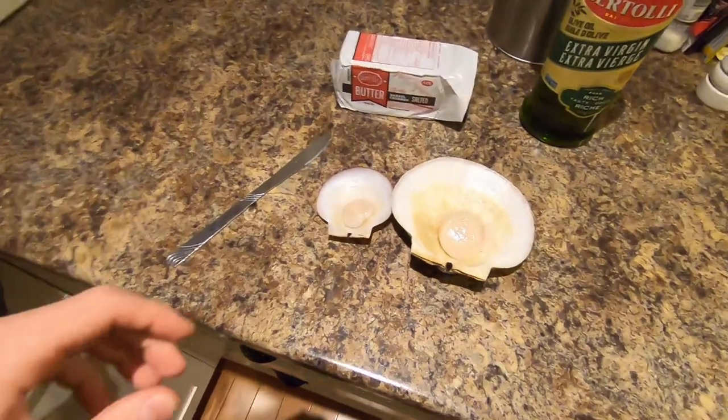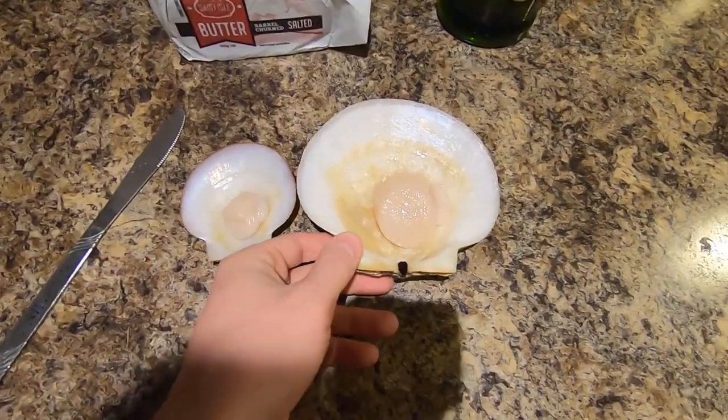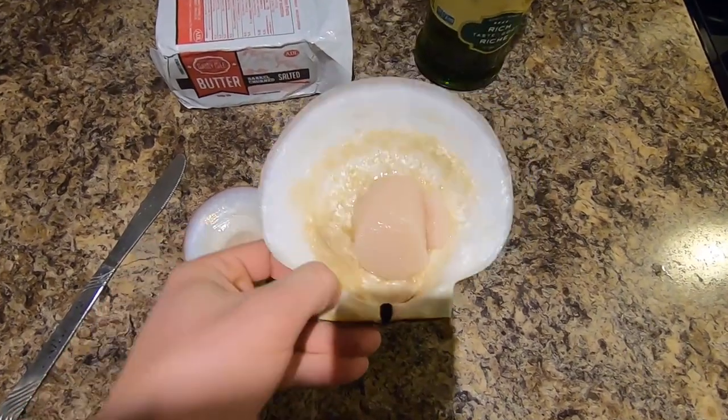We'll see you there. So we're back home now, and I ended up with 15 scallops in total, which is all right. The bag limit is 100, but I spent most of the time recording this video. My dive partner ended up getting about 60. So in here, this is the scallops that we brought back, and they smell awesome. Right here, we have the smallest scallop and the largest scallop I ended up with.